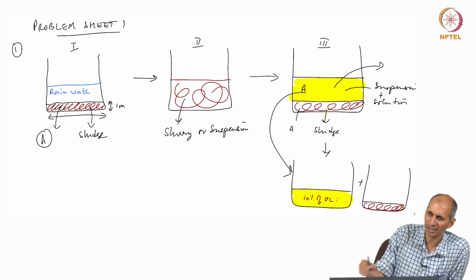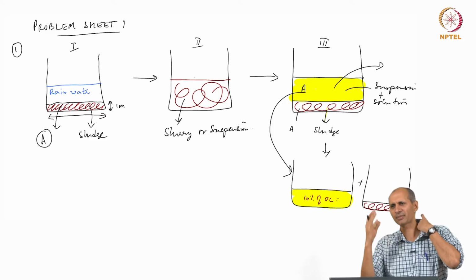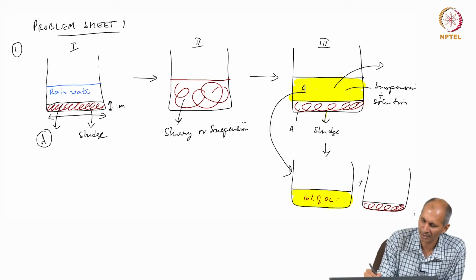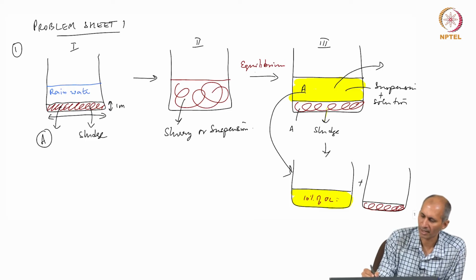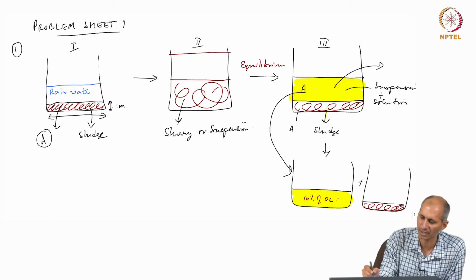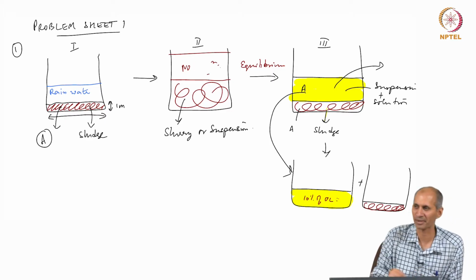But 2 and 3 are equivalent in some sense. You keep mixing it, it is really 2 because that is the state of equilibrium. Then you wait for a long time for it to settle down, and we are assuming that equilibrium is attained between these two phases, and it stays there, nothing else is happening. So, we are also assuming that nothing is going out, no evaporation.